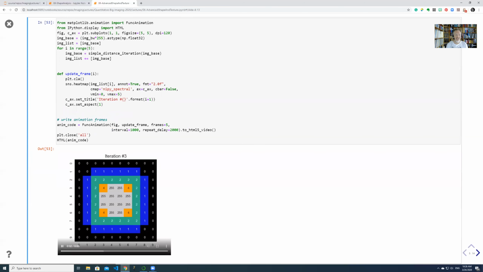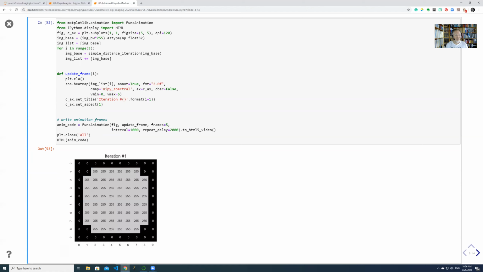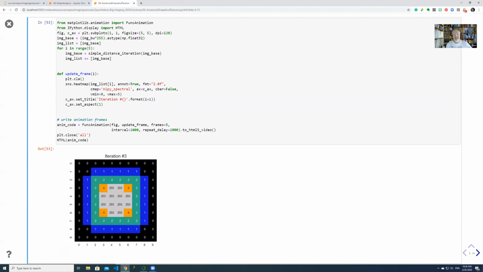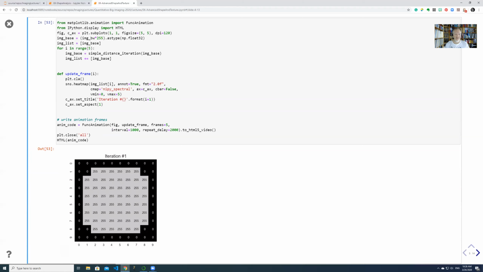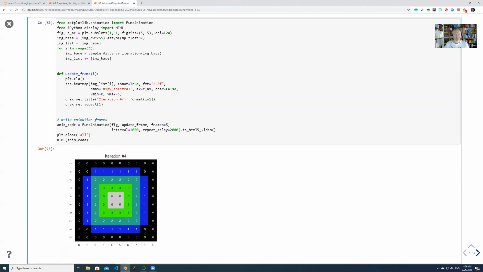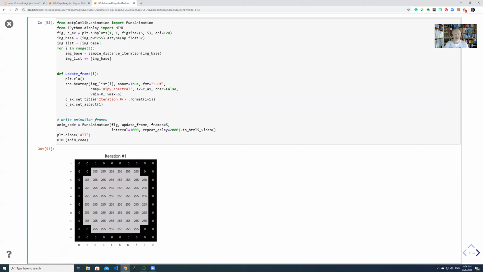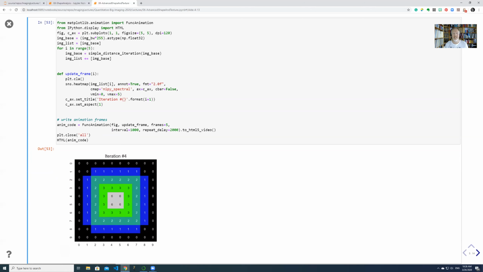So here we have the iterations again. You can see that it's looking more like the chamfer distance that we had before. So it's taking only integer values in this case. And it's a difference in what you see. The advantage of this one is that it's much faster to compute than the Euclidean distance, which requires that you square and take the square root for each pixel computation, while this one is only taking the absolute value between the distance to the nearest edges.